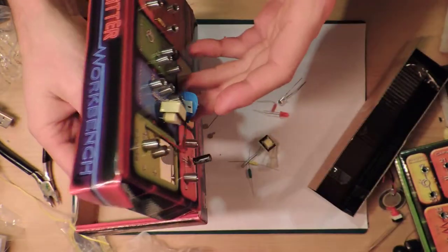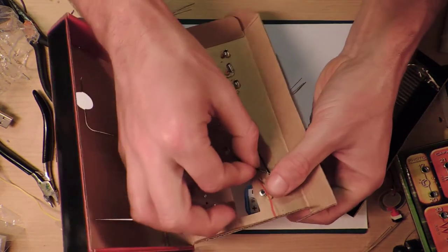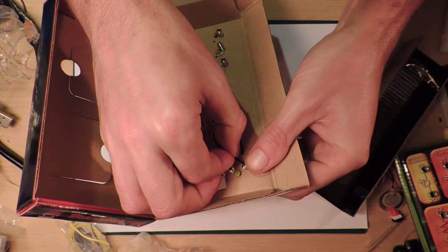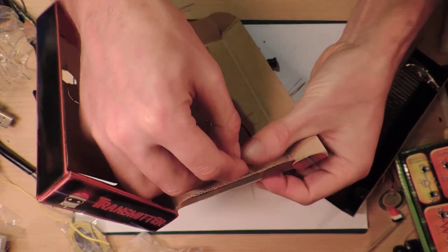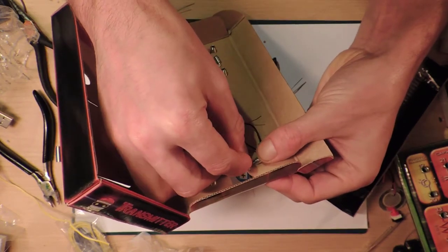Well, yes. Okay. So if I get these ones, they have got to be straightforward. They are. Look at that. So much easier. They should all just have long dangly wires. And then that one goes there.